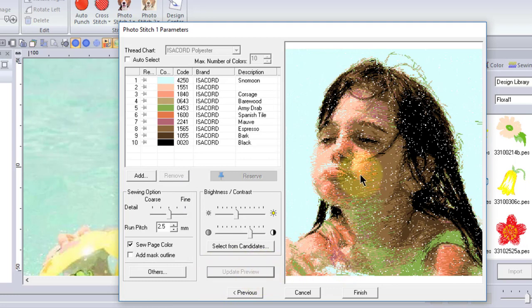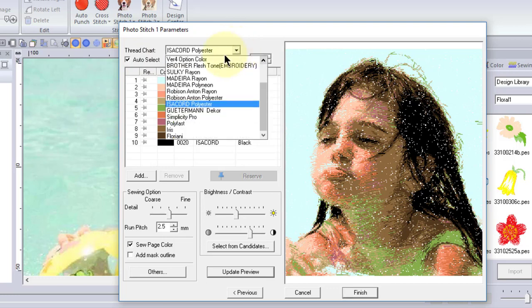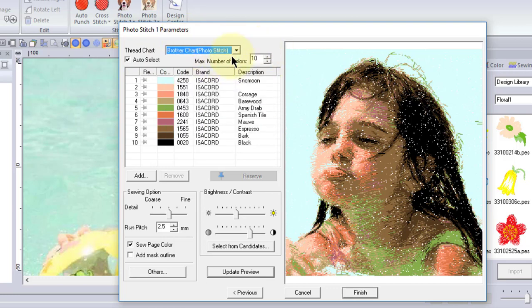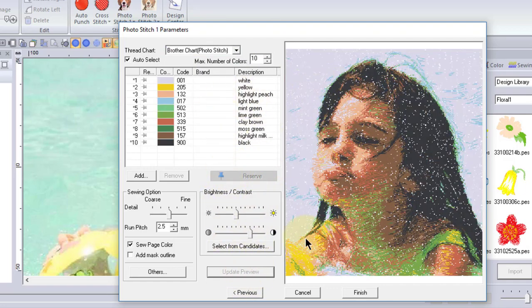So the next thing that you would do is once you are satisfied with what you have, and I'll go back to auto select and I'll choose the brother photo stitch and choose update preview, and you will recall that there were some colors that I had reserved that I wanted to have in this.